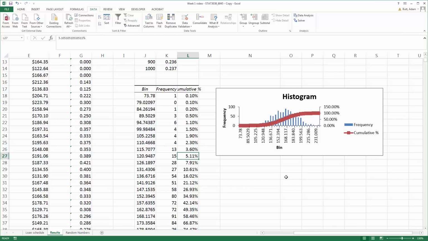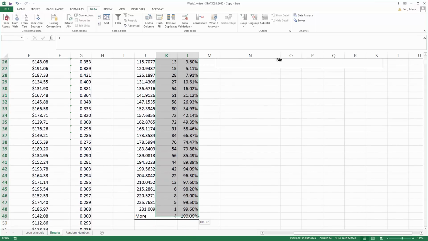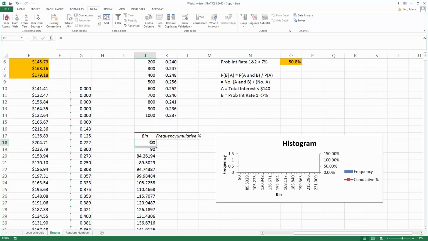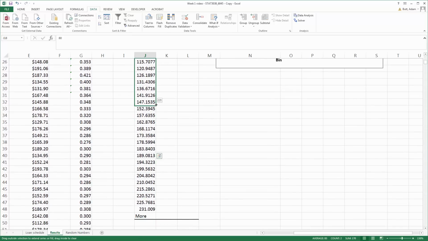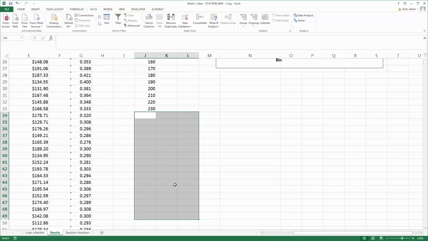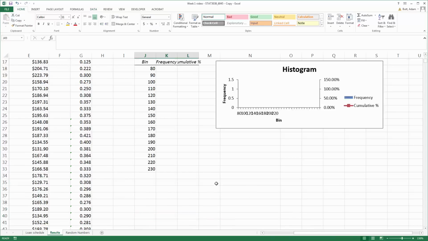Now let's fix these bin numbers because they're quite frankly horrific, and the bin numbers that I'm going to use are bin numbers that are 10 wide. Now these are hard coded, there's no formula here, so at the moment I'm just going to delete this, and I'll go from 80 up to, how hard does this go? 230, so I'll do something similar. Let's go to 230, delete the rest of this, and now I've created my own bins.